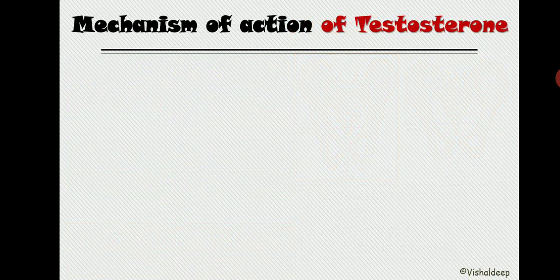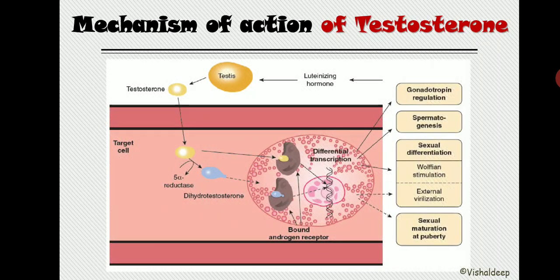Now the mechanism of action of testosterone. As far as the mechanism of action of testosterone is concerned, again testosterone is a steroid hormone, so it basically acts by diffusing through the cell membrane, inside the cell. So its receptor is actually present inside the cell, in the cytoplasm. So you need to write down all the things that you remember about the intracytoplasmic receptor that we discussed in our receptor and signaling.